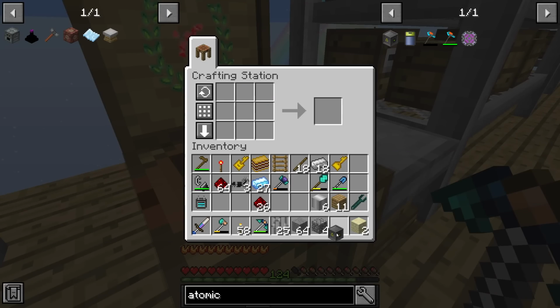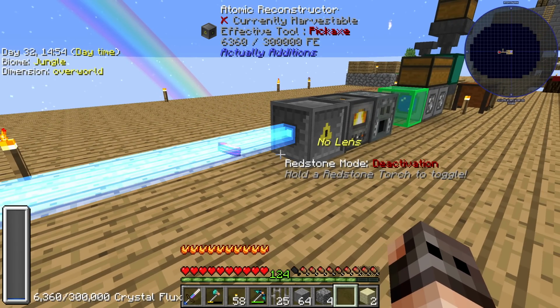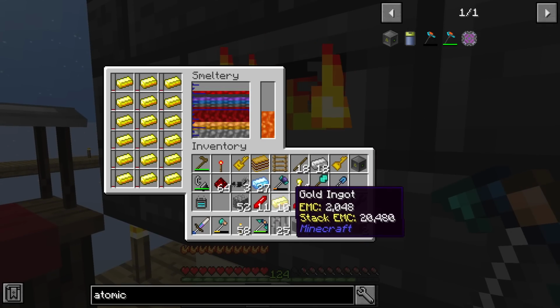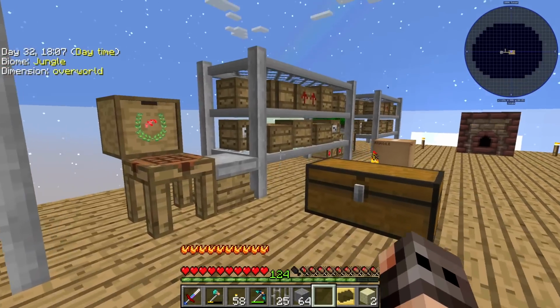The atomic reconstructor. The thing is, if I remember this correctly, can you convert it? Thank you. Yes, as I was saying, if we put this on our sword, which I have no idea how to do that, but if you do manage to put it on your sword and not struggle like me, it's going to increase damage by a lot. So it makes all the damage magic and also increases piercing damage. Lovely. This is something that I would have forgotten.